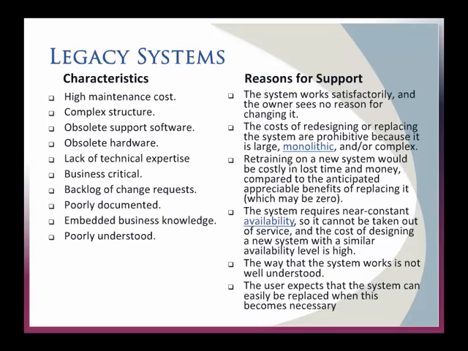They tend to be business critical. If they weren't critical, you'd have pulled the plug again. So you've got to have it. It's your payroll system. It's your inventory system. It's something important. You end up with a backlog of change requests. People want things that are new and they can't get them. They're poorly documented. They're embedded with business knowledge. We'll talk about that in a minute, and they're typically very poorly understood because the people who built them are probably long since retired.